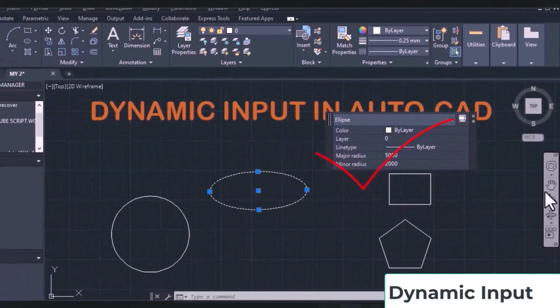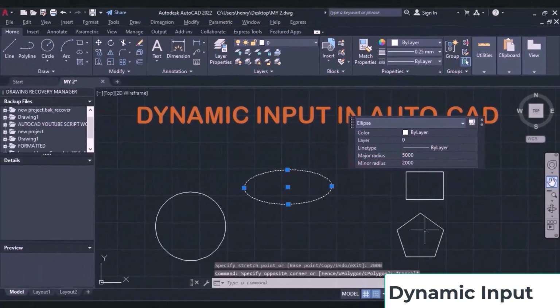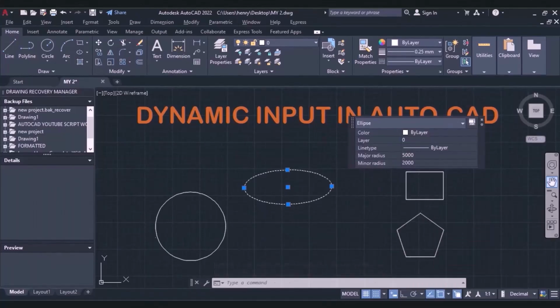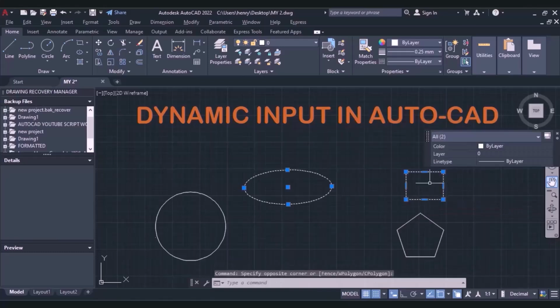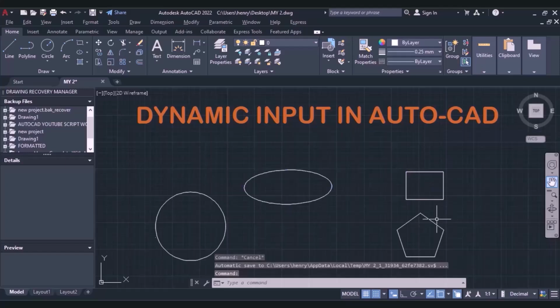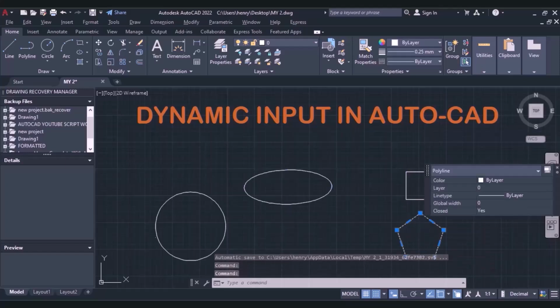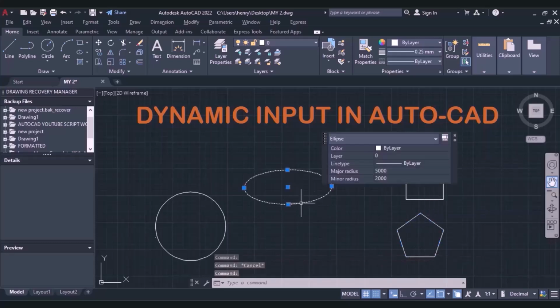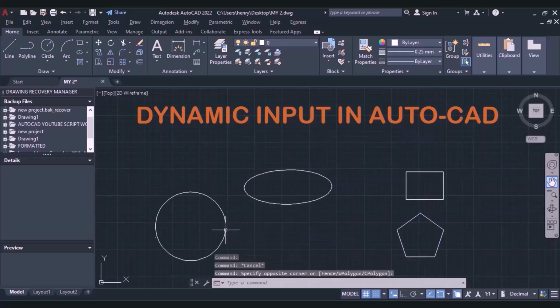Now next is the rectangle and the pentagon. Unlike the circle and the ellipse tool, when the rectangle is selected, notice the center point is not found. The same goes for all polygon objects. Just as with the pentagon, notice there are no center points, unlike the ellipse and the circle.